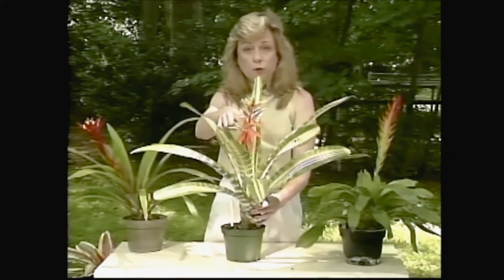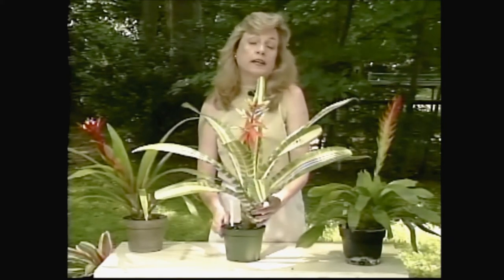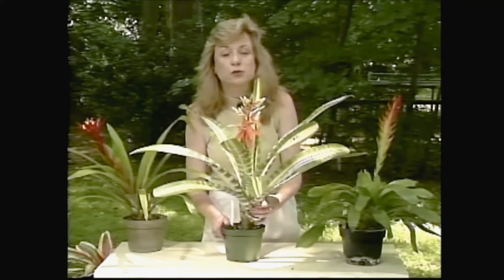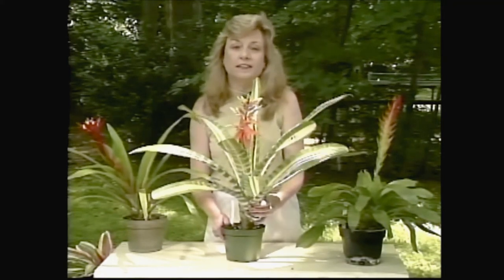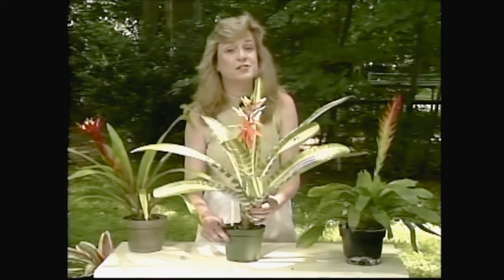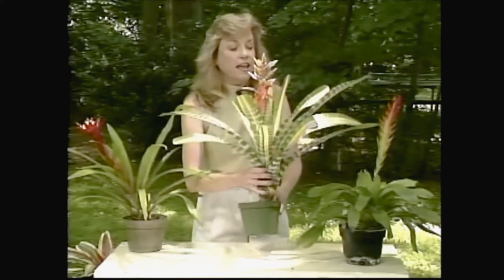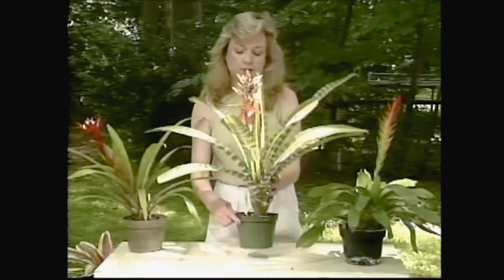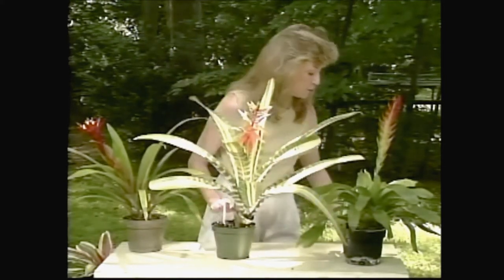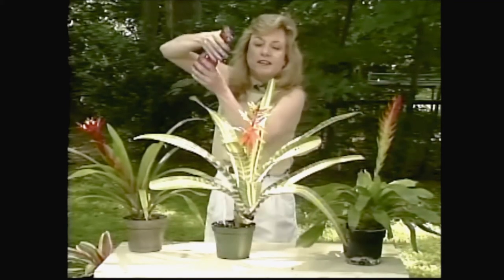And again, you want to keep the water in the cup and then just let it dry out before you water it. So you don't have to pay too much attention to them. And they'll be a striking display in your home. When you have friends over, they'll definitely notice these plants. One other thing you can do, if you want to fuss with them a little more, if it turns out you have some extra time, they love to be misted. And again, this is an option, but they'll love it if you do it. And you just spray them like this.